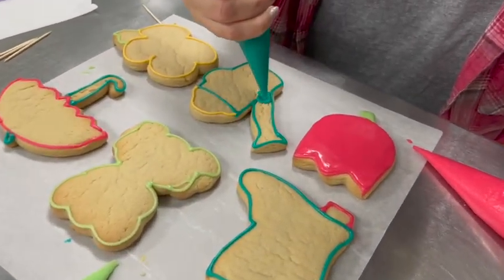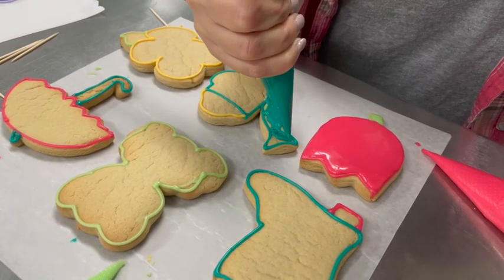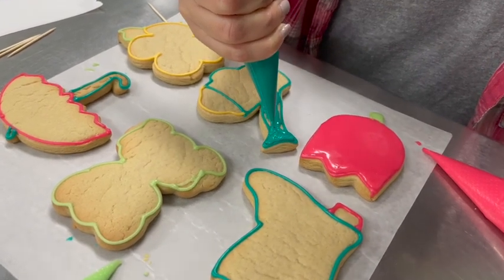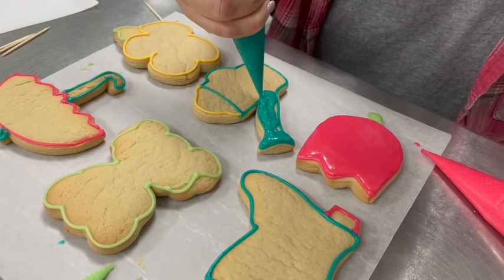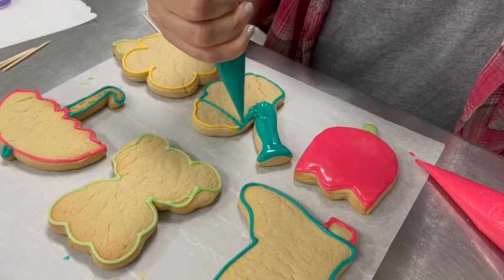This is one of my favorite parts about making cookies. I really enjoy the flooding. I think it's really peaceful. So you're just covering your cookie with icing.